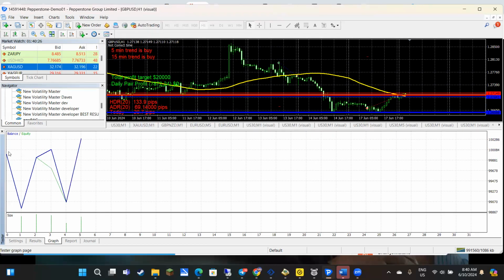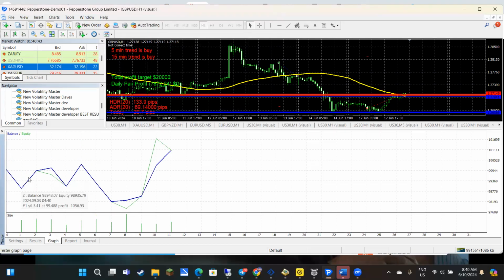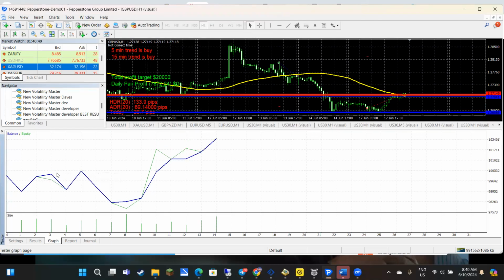It's using my usual all day type settings where it has one losing trade for the day. So in this case, on this day, we had a losing trade. So that's going to be the only trade it takes this day. And then on the second day, it had a winning trade, a small win, and then a loss, and then a win all in one day, because at no stage did it actually get below its starting balance.